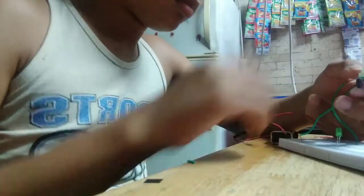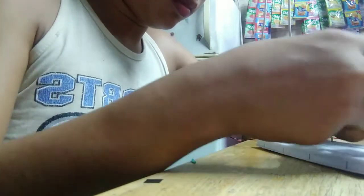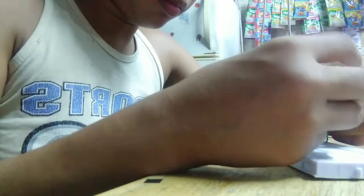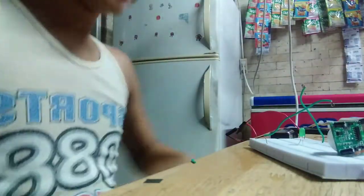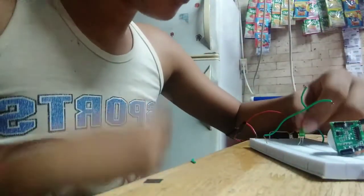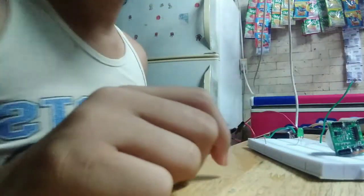Because why? It's lit, but it won't blink, it won't turn off. It's just lit. And then I'm just struggling to see why it wouldn't work the way I want it to. Yeah, my sanity just kept dropping. It was just painful for me. After that, I went all through the night and I almost gave up hope.